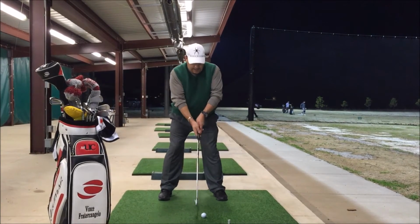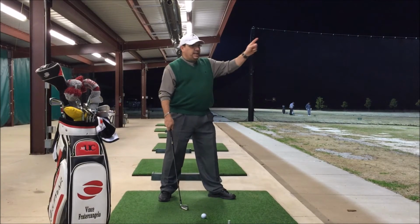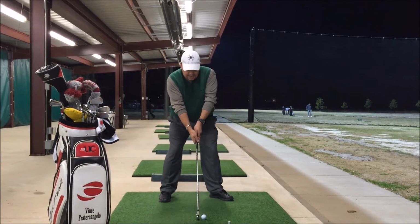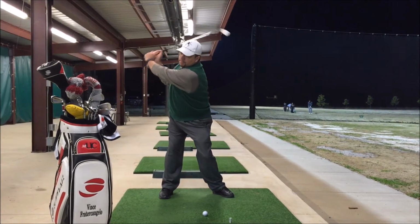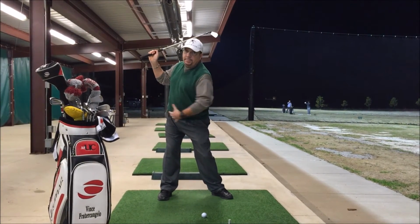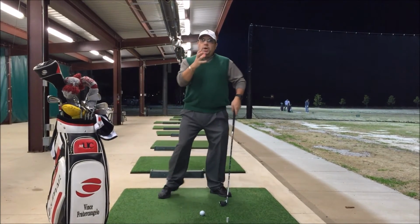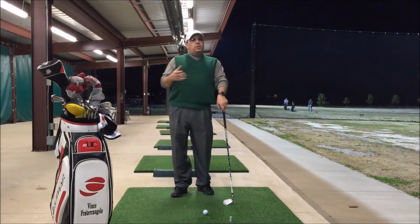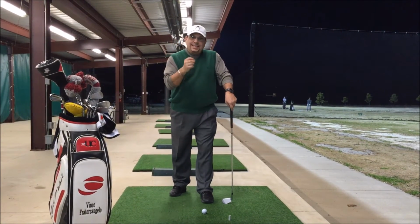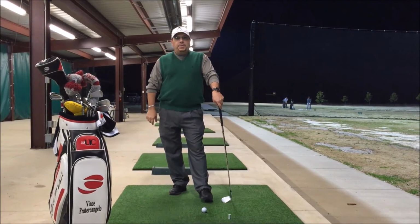The second way, take the left foot and turn it out. So the left foot is pointing down the fairway. Again, as I take my swing, I get a restriction of the hips in here, but yet it allows me to turn a nice big full shoulder turn. So either one of these drills is good. Both of them create the same effect. And again, the effect is to minimize the amount of hip turn.